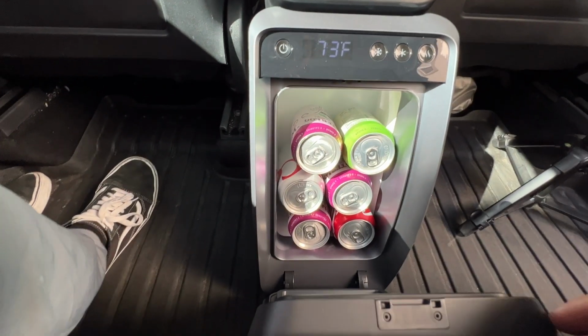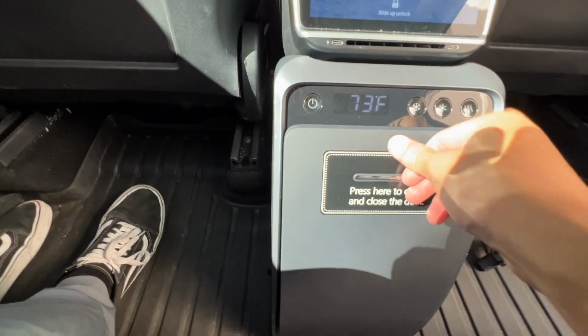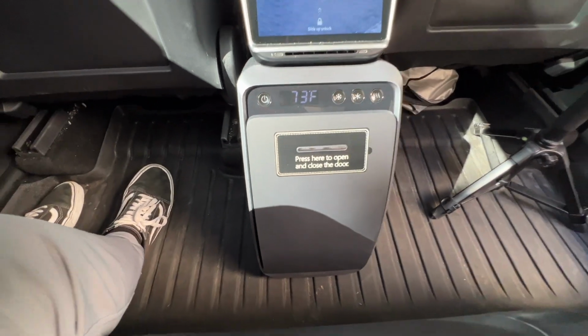It's also very easy to install with its plug and play design and took me less than 5 minutes to get it set up.